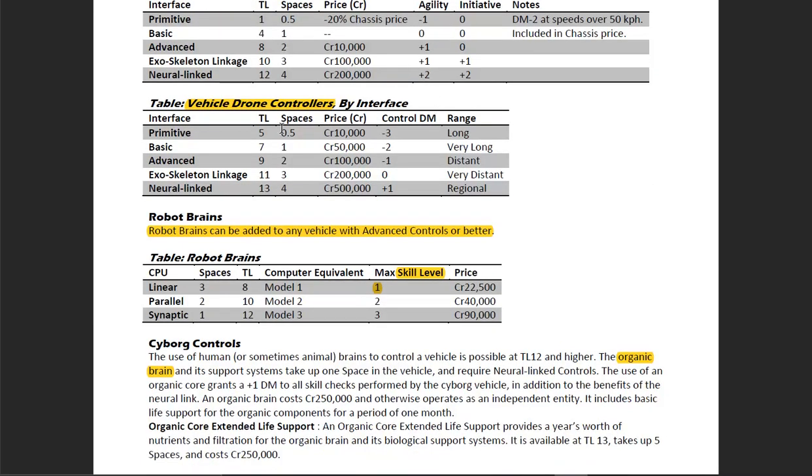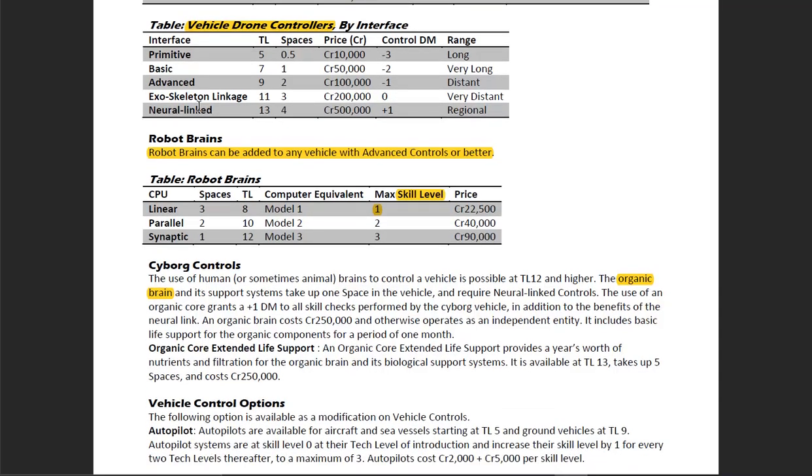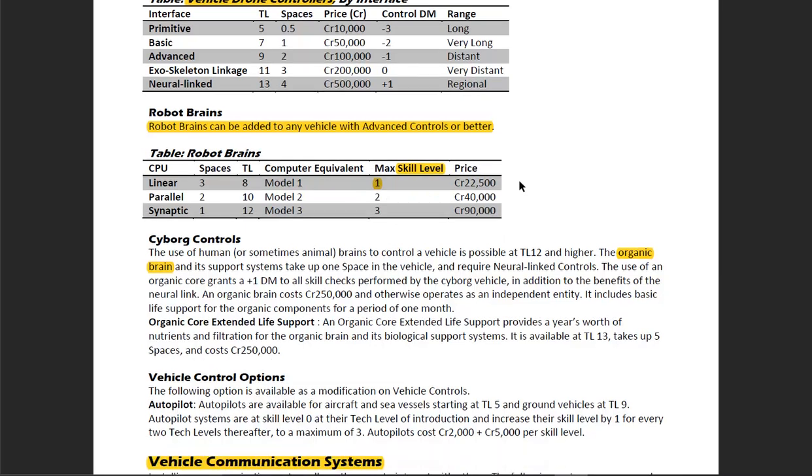Okay, and you can have vehicle drone controllers as well. So you could have a drone car running as a decoy, possibly. Robotic brains, which basically is a computer giving you a skill level for driving. So your robo cab driver, for instance, that sort of thing.